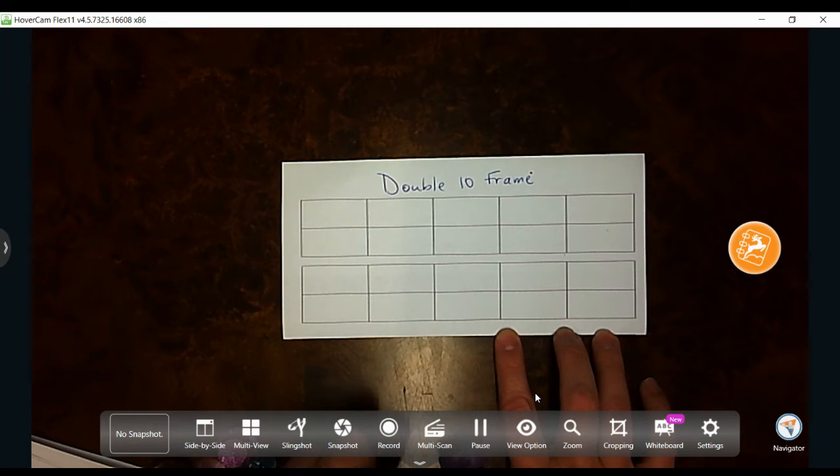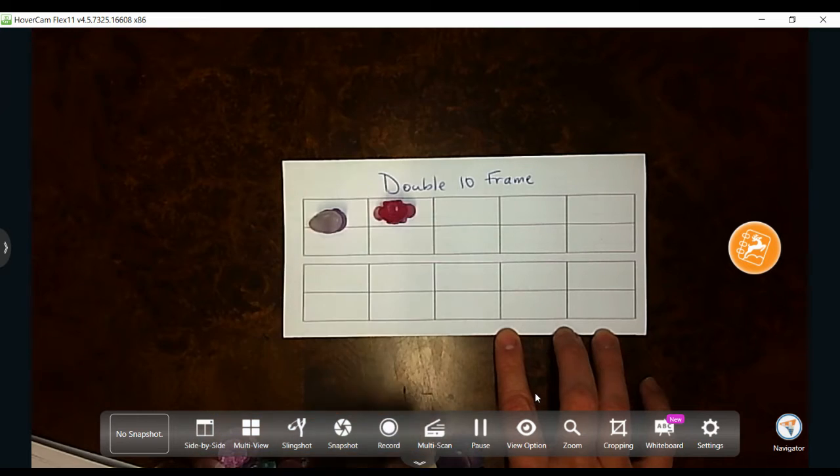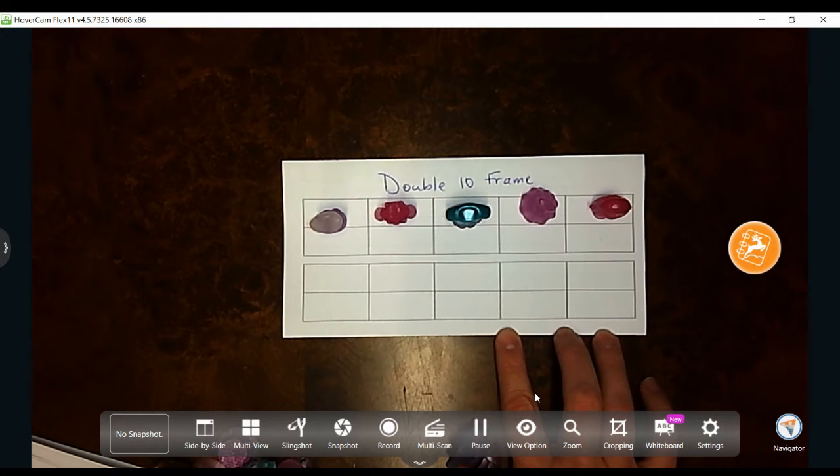So if I have 5 frogs on a log. 1, 2, 3, 4, 5. Now, you can use any kind of counters. Today I'm using my daughter's Shopkins counters, but counters can be a small toy. It could be dry beans. It could be dry pasta noodles. It could be pennies. So anything you want for your counter, it can be anything you have at home. And so I'm choosing today to use her Shopkins.